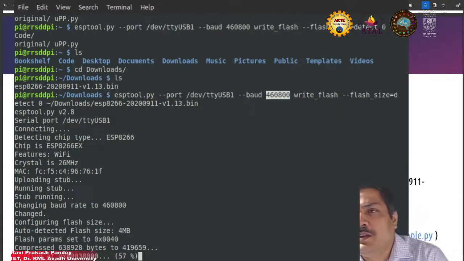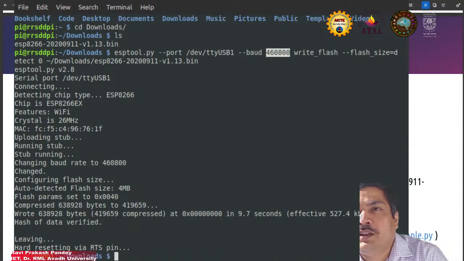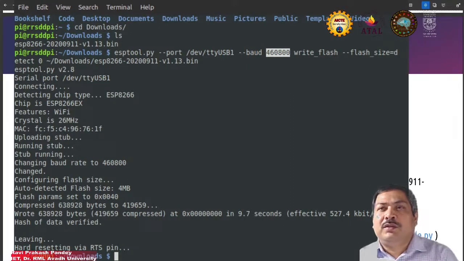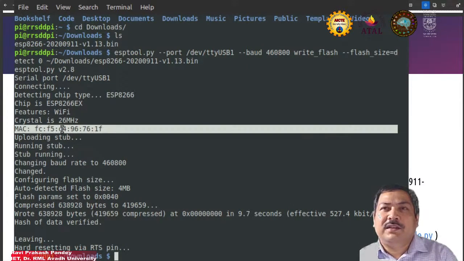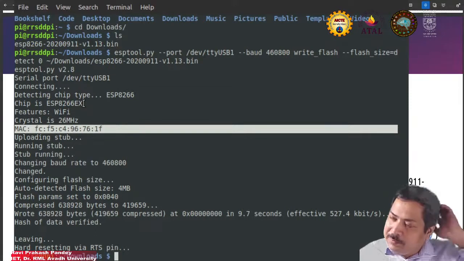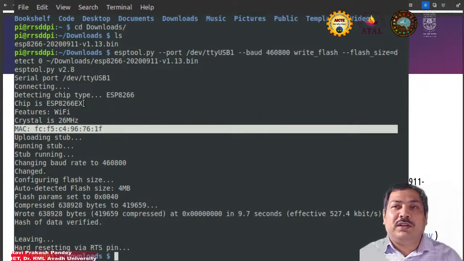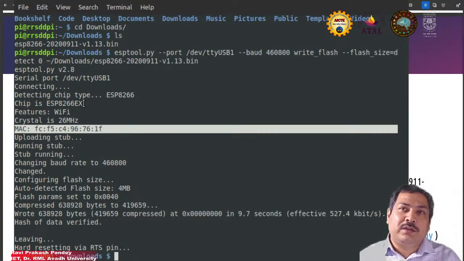Now you can see it's giving us information about the port number which we are connected to, the chip which is on that device, and its MAC ID. One of the important things to note down here is the MAC address. This is the MAC address of your Wi-Fi adapter, which is on the ESP8266 board. After flashing this firmware, now you can start using the Wi-Fi functionality of your ESP8266, and the manual that I have shared with you tells you a great deal about it.